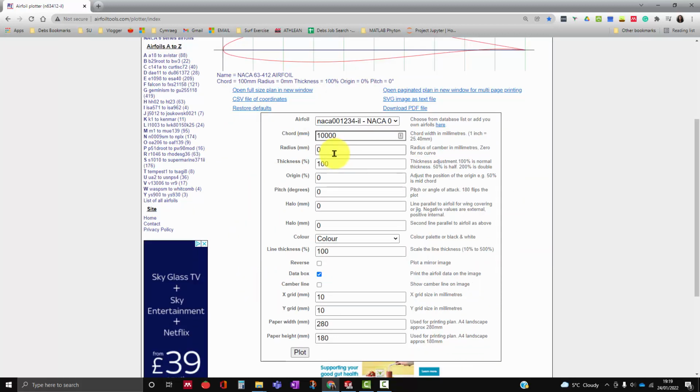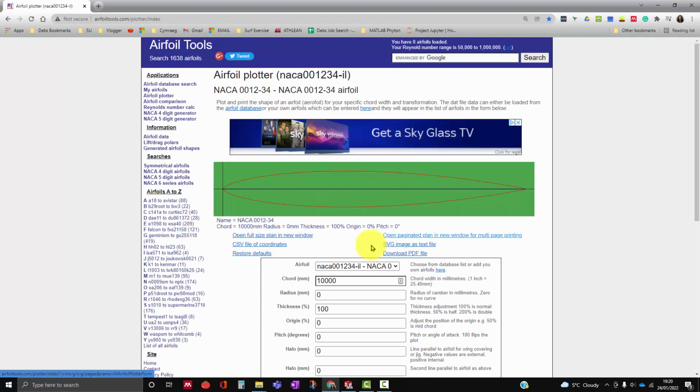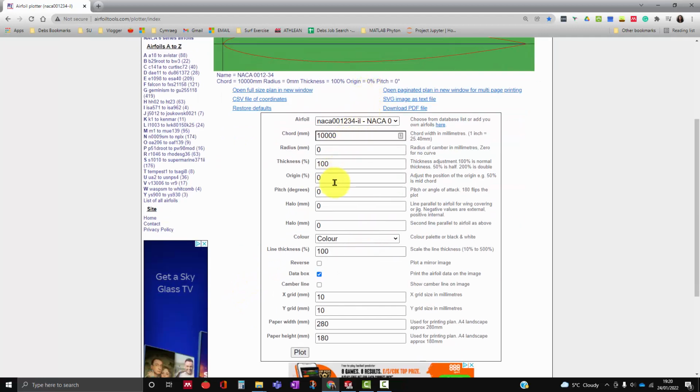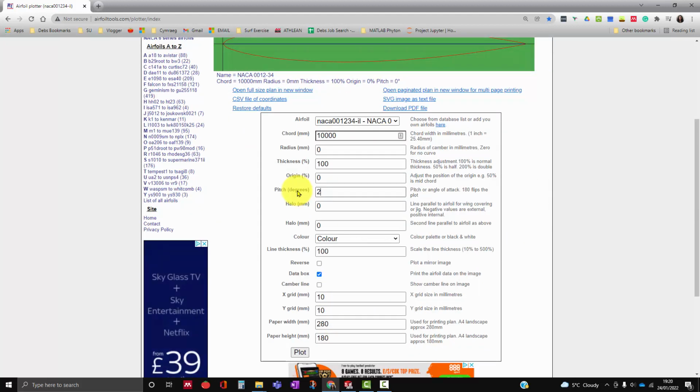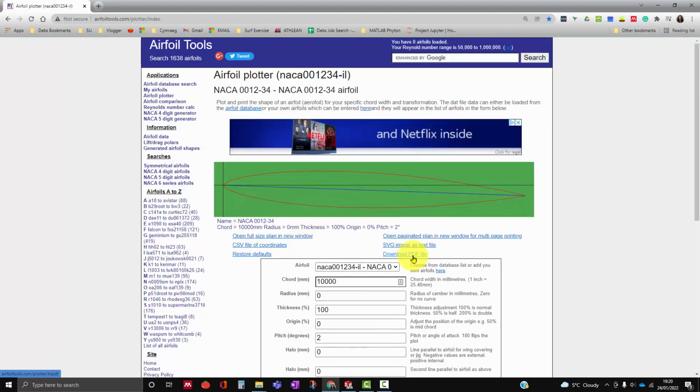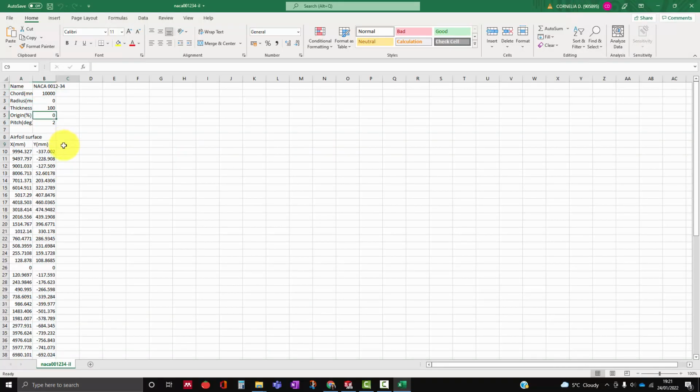Yes, so you will have all of this information, but if you put 0, and then you put plot. If the pitching angle is 0, it stays like that. But sometimes you have to put what the pitch angle is, so you put that and it is changed as well. Download the CSV file, find it, then you put 0 on here.